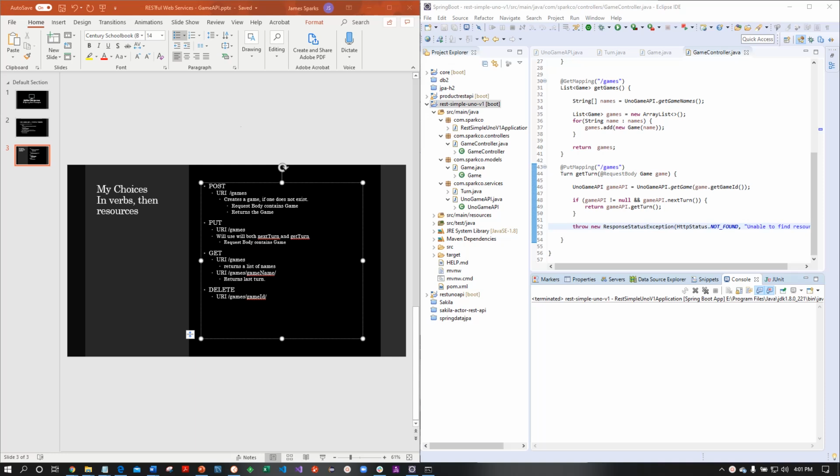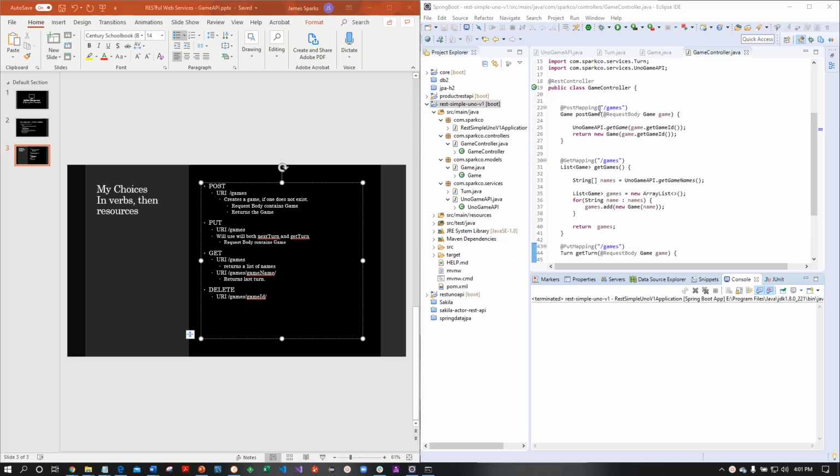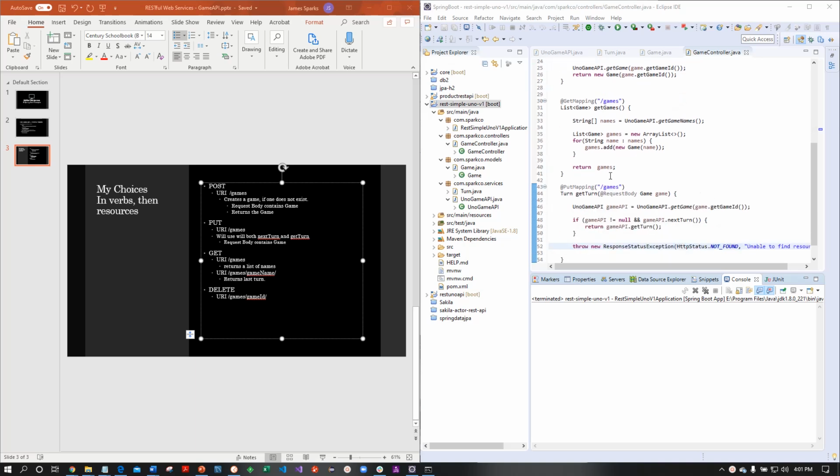Okay, we're finally ready to discuss the PUT, which is actually the gameplay of our games. So I modified this a little bit. I modified my requirements to match the code I've written, and also changed the PUT a little bit, just so that the URI would match and that the request body would contain the game the way that POST was written. So PUT is going to be structured the same way.